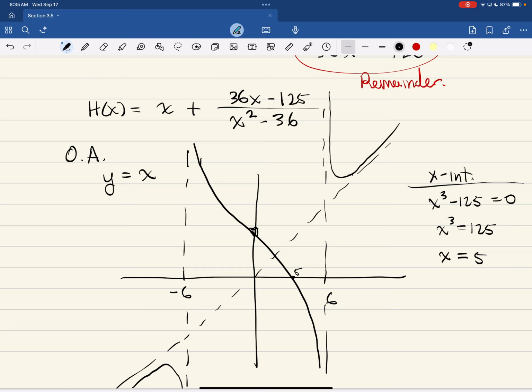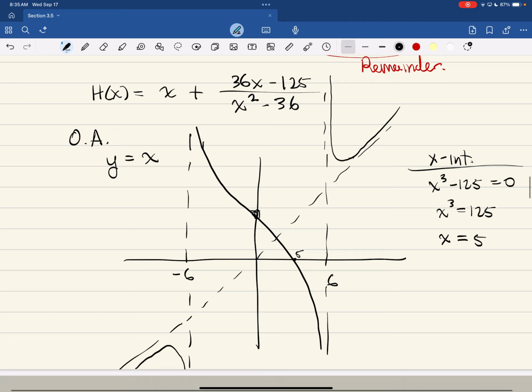No, I mean, how can it go to the oblique asymptote if it's a curved line there? Oh, so with horizontal and oblique asymptotes, your graph can cross them. Vertical, it can't, right? What a horizontal or oblique asymptote is telling you is just as you get really far to the right or to the left, what is your graph approaching? But there's nothing that says that in the middle, you can't go across it.